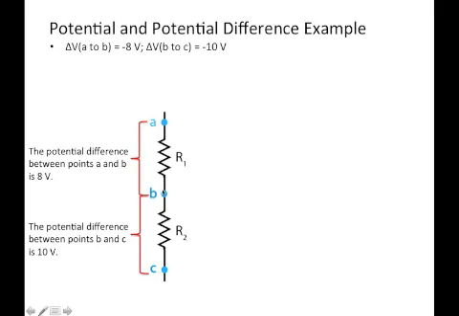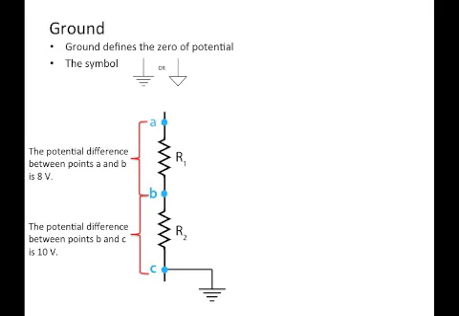We defined the potential difference between those resistors to be minus 8 volts. We go from A to B. B is 8 volts lower than A, and the change in potential B to C is minus 10 volts, or point C is 10 volts below point B. So that's the situation. Applying our polarity, we know the current is going down. A potential set of potentials that would satisfy this situation are: the potential at A is 20, the potential at B is 12, and the potential at C is 2 volts, right? B is 8 volts lower than A, and C is 10 volts lower than B. Okay, so that's possible. So what happens if we add ground?